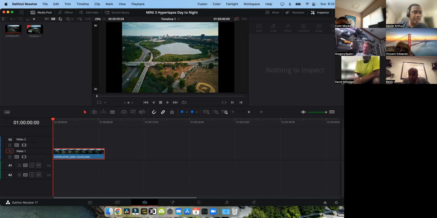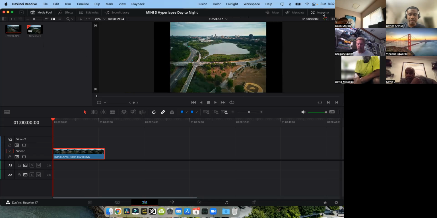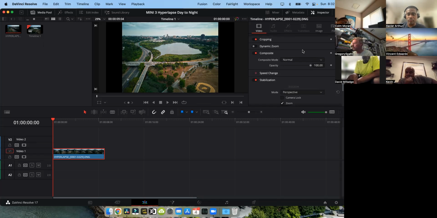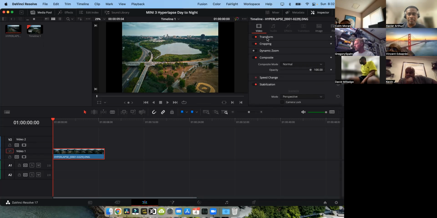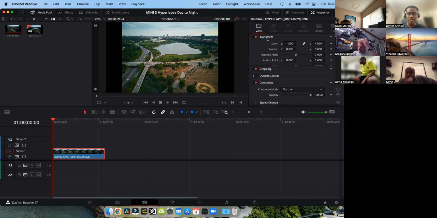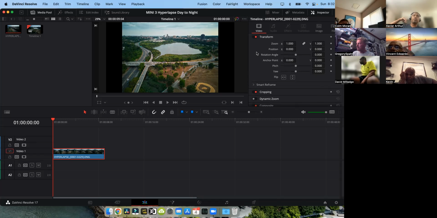Now the next step is I'll turn my inspector back on. Once it has stabilized, you scroll up on the inspector and look for zoom. It's on the transform. If your transform menu's up, press the transform button and it will open up all the transformations. You want to zoom, but here's the catch. You don't want to zoom too much, because if you zoom too much, you're going to start pixel peeping and the image is going to look bad. You zoom in on any image, it's going to start to look bad. So the less zoom you do on an image, the better it will look. That's the general rule of thumb.